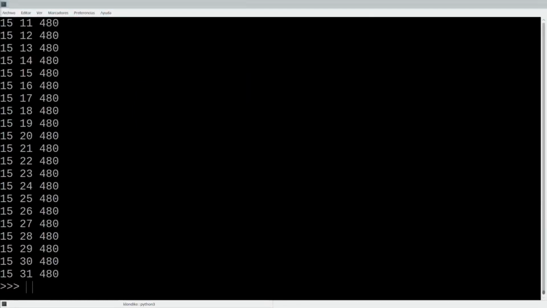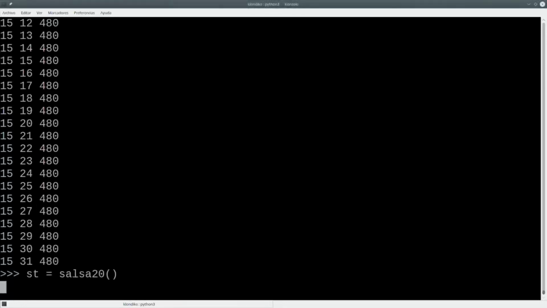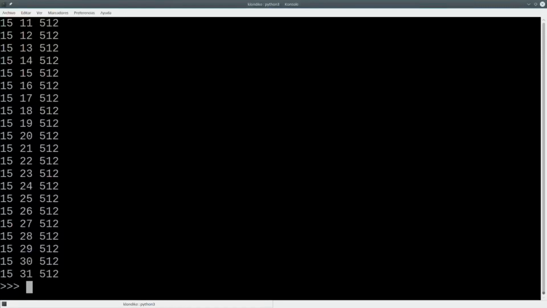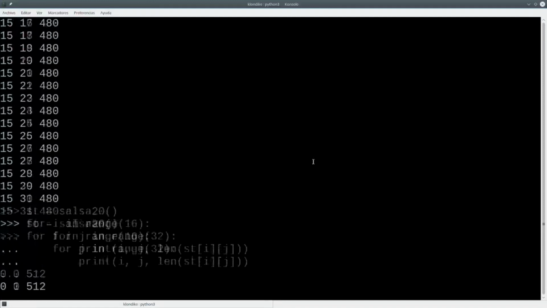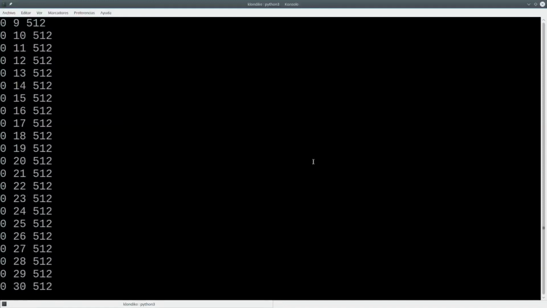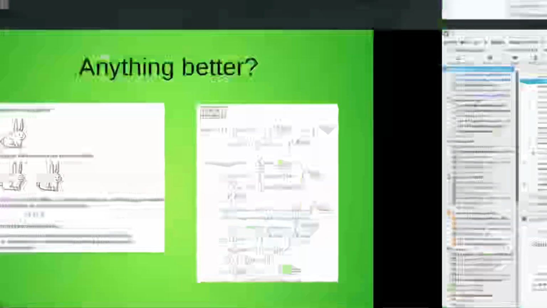In the case of Salsa 20, we will instead find that all the input bits are contributing to all the output bits, and therefore it cannot be broken easily. Yeah, as you can see, it takes a little bit more, but now you can see that all the input bits are contributing to all the output bits, because all the results that we are getting are 512. And because of that, it means that every single bit of output gets at least a teeny contribution from every single bit of input. And therefore, that means that it has a good diffusion, and it's hard to attack, at least using a diffusion-based approach.